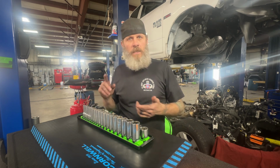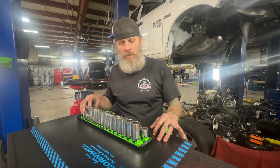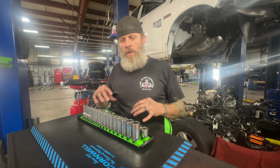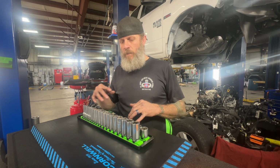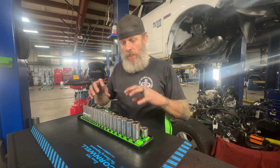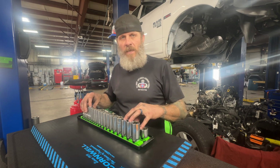Go to Harbor Freight, get some Quinn's. Brody started off with Quinn's, but these 3/8 sockets are going to be what you pretty much use the most for pulling oil pan plugs and so on. So, a good inexpensive set of 3/8 inch sockets.